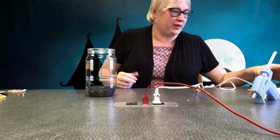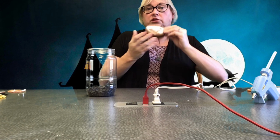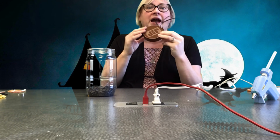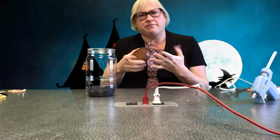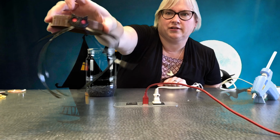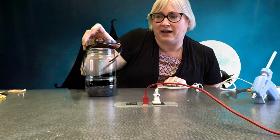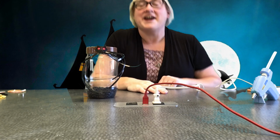So I was trying to hide this from you guys, but I'll show it now. This is already on my lid. Now your lid, these are peanut butter jars, so the lids are brown and red and blue. You are welcome to paint, cover it with paper, cover it with tape, anything you want to give a different look to your lid. I left mine brown. I might spice it up later, but I made a cat spider. And I just stuck him right to my lid so that when my terrarium is all done, it's going to have a cat spider sitting on it.